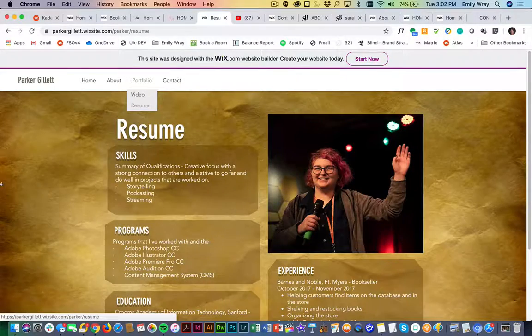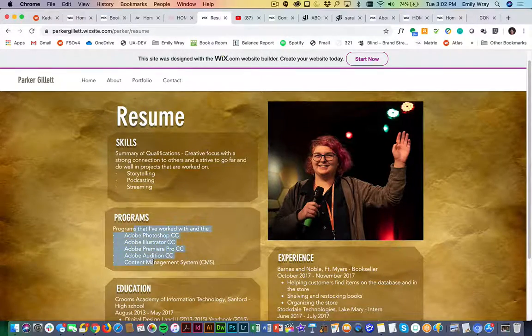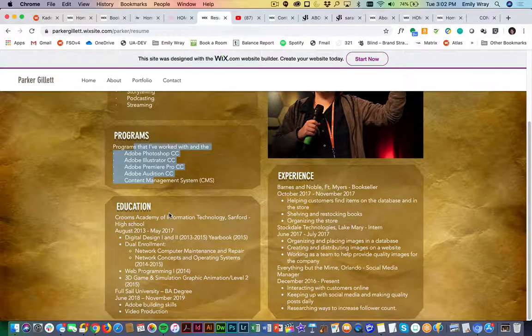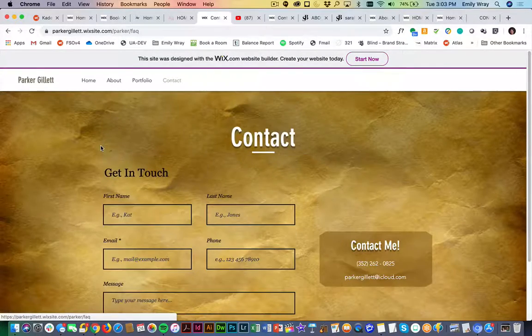So resume. Lots of skills, lots of experience. So, this looks great. It is selectable, which means it can be indexed, which means search engines can find you. So all that's great. Certainly, I don't know if this goes under portfolio. I think that it probably deserves its own top level navigation link there. And then contact. This looks like a work in progress. Clearly I know how involved you are in so many different projects and things. So let's sidebar about the best way to promote Campfire Quest and paint more of a picture of all it is that you guys do.